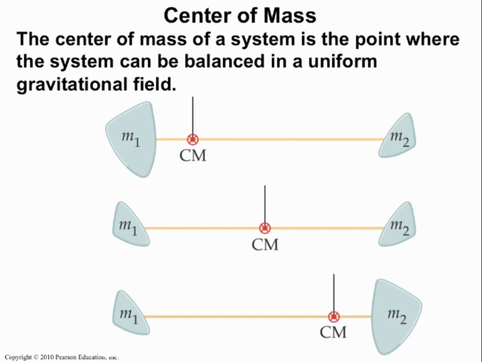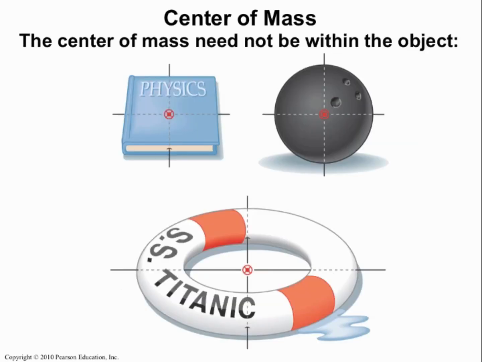Okay, so whenever we draw vectors for masses, usually we draw them from the center of the body. The center of mass need not be within the object. Now it often is, as you can imagine, but as we can see with this lifesaver disk on the bottom, it's not always. It's a common sense notion that when you see a disk, you balance it, and if you were to locate the center of gravity, you wouldn't pick a certain point within the disk. It just kind of makes sense.